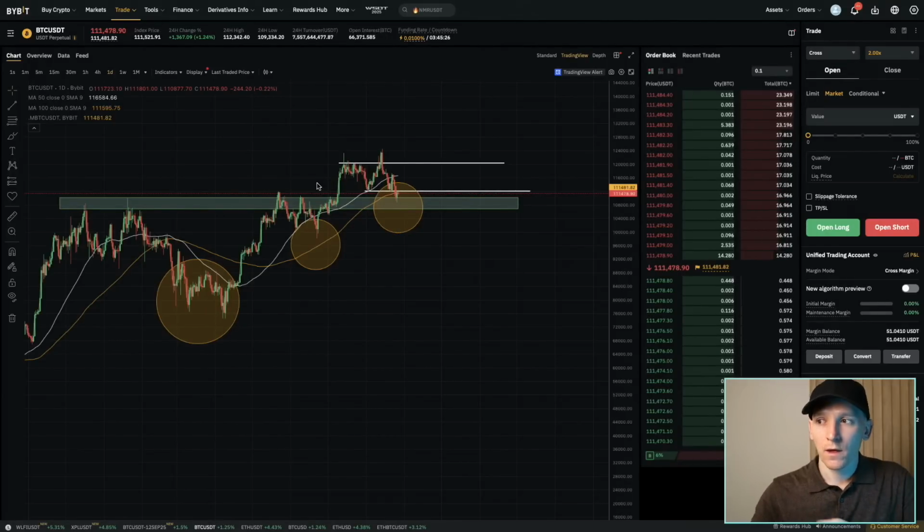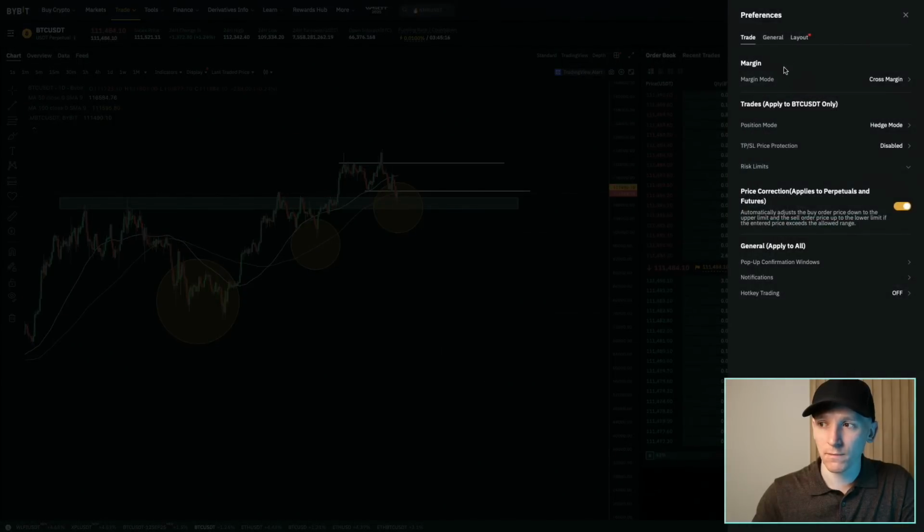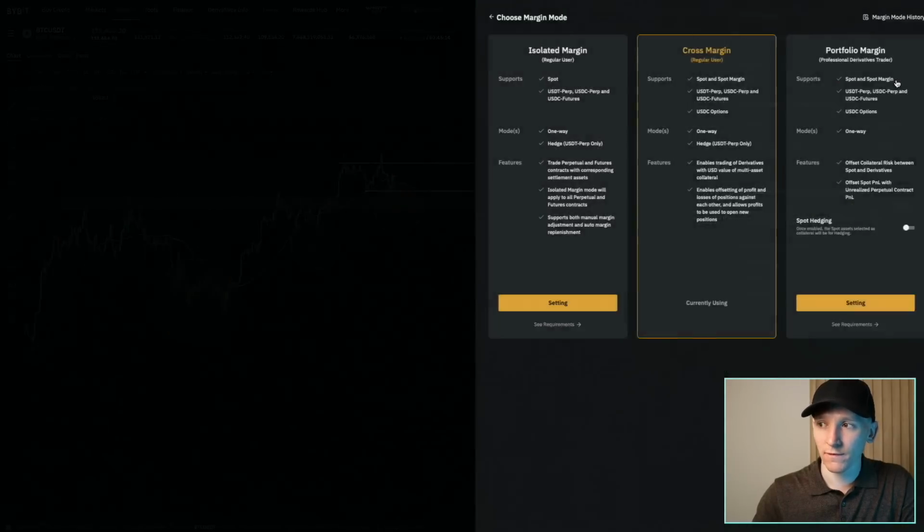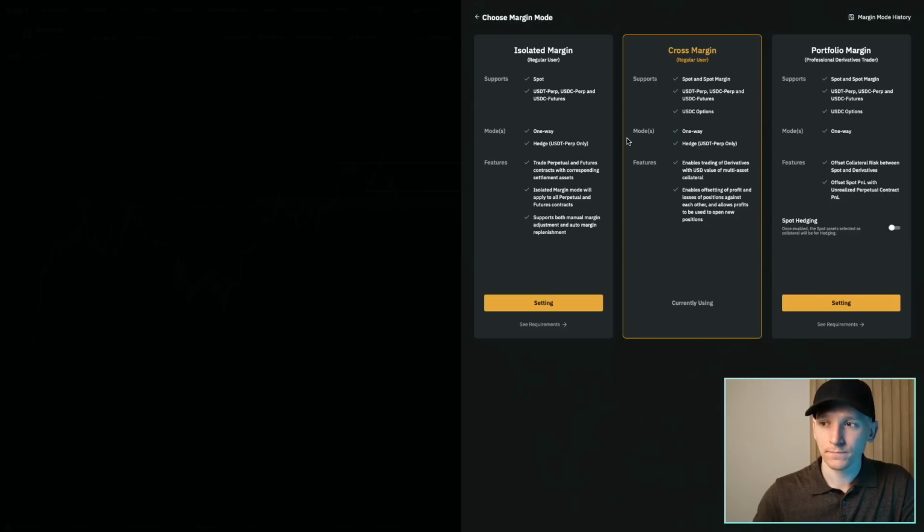We know that we have to put some value in our account to margin our positions. How do we do that? You're going to have to choose either cross or isolated margin. In every crypto exchange, you can see here the drop down, it says isolated or cross. Now on Bybit as well, we can choose this margin mode here. So I'm going to press cross margin and we can choose between them.